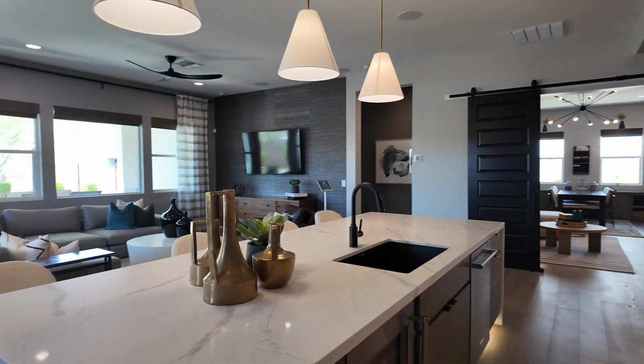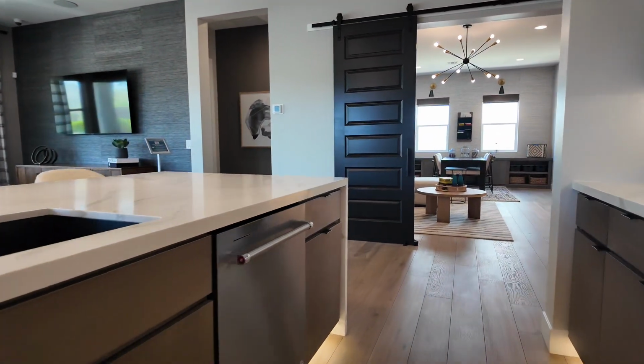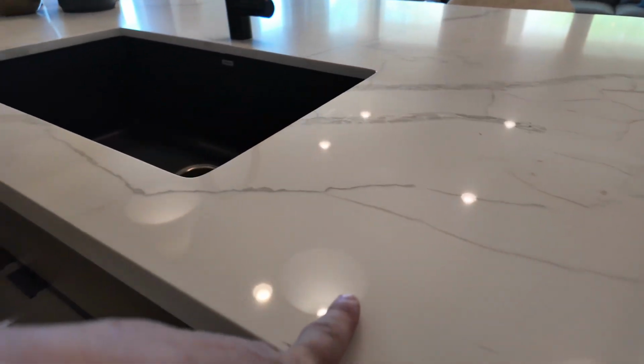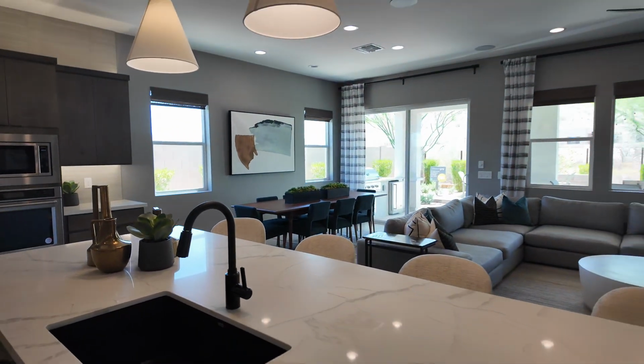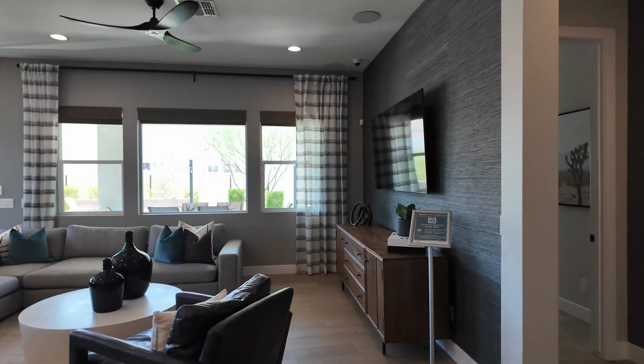And kind of showing you the under cabinet lighting too. Lighting makes such a big difference in a home. And you have the detail there on your countertop. So do you prefer the lighter cabinets, lighter countertops, or do you like the contrast with the light and the dark? If you're designing this home, let me know in the comments. What would you choose? What would you do? What would you do differently?